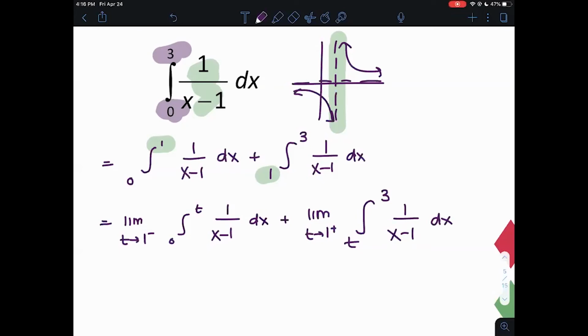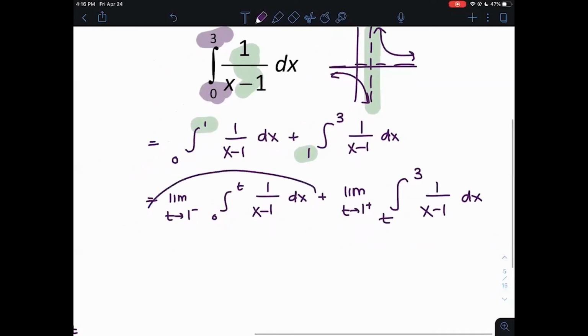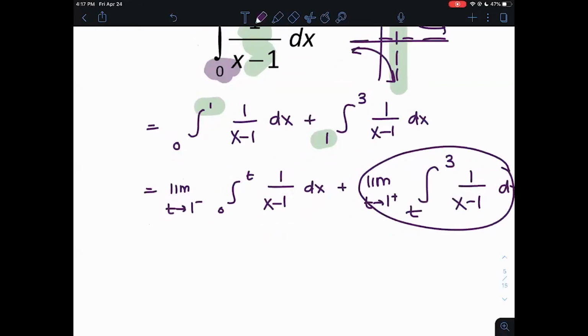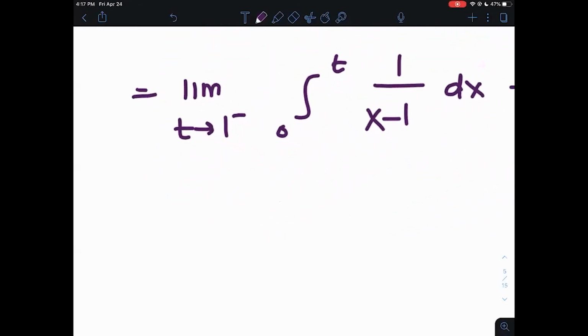And then what we would do here is go through evaluating this, adding them together. In this particular case, I do want to take us through a little bit of this. When we start doing this, we're going to get a limit that does not exist. We're going to get an integral that diverges. So let's do that with the first one. Let's just zero in on this part.